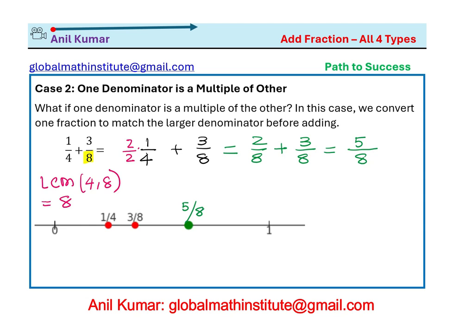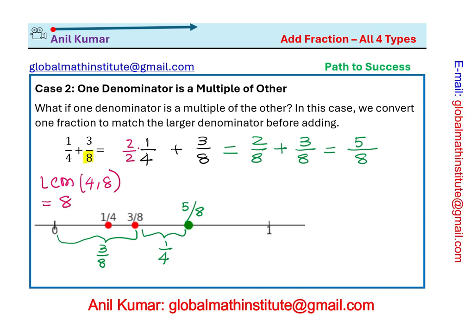On the number line, if you add, you get 5 out of 8. So cut two strips, one which is 1/4 of the length, the other which is 3 by 8 of the length, and put them one after the other. So I put this, which is 1 by 4, and then 3 by 8. Then what you get is the result 5 by 8. Try it out. Experimenting will be a great practice for our junior and middle school students, and even for teachers to have this kind of a project. I hope that really helps. So, case 2 is clear.